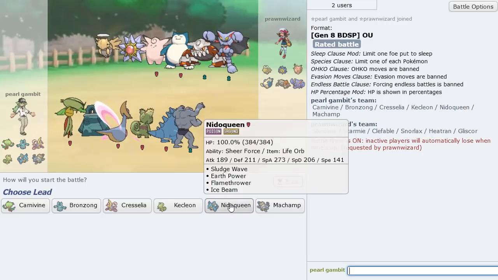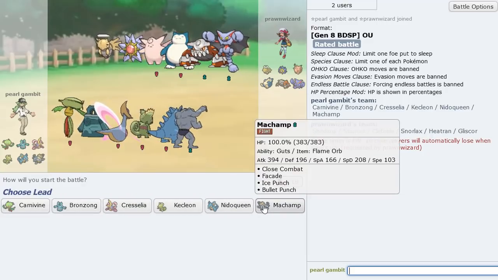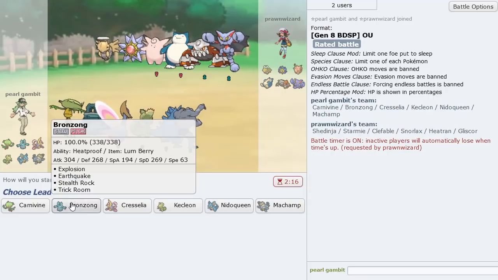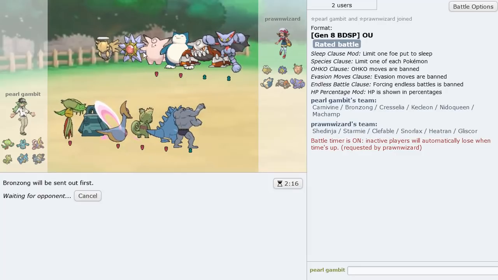Oh no, Shedinja. Oh no. Too bad my Machamp is walled by Shedinja. But we are going to lead with our trusty Bronzong. I do not like this. It's like some kind of Shedinja. It is kind of Shedinja style, isn't it? Like bulky mons here. These are all bulky mons. There's no offensive pressure.